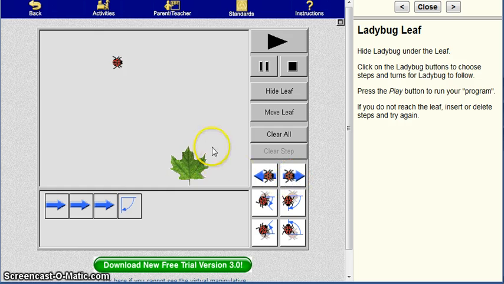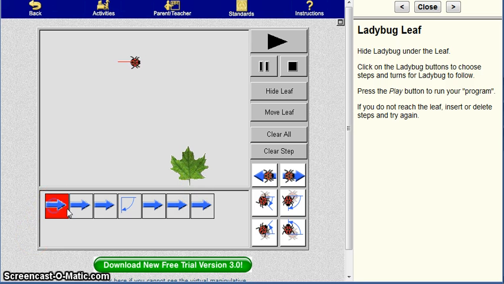And now that my ladybug will be turned down, I can press this button here, this to the right direction, because it will end up making my ladybug go down. So I'm going to do about maybe 3 of those and go back here and see what my ladybug's going to do with these directions that I've given it. Okay, so it'll end up about there.